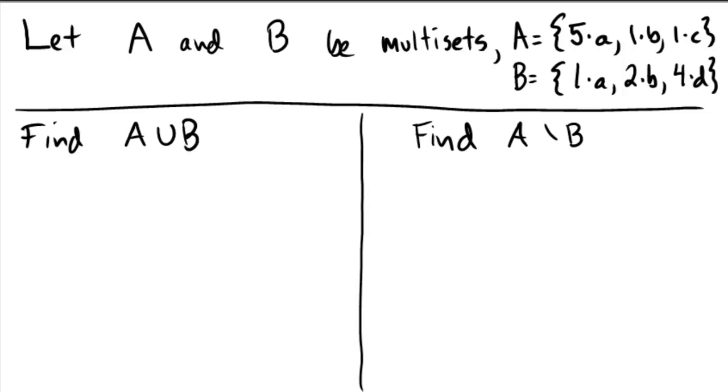So when we do union, we're still going to do union in the same typical way. But now, because we have five A's on the top and one A in the bottom, the union is going to have a total of five many A's. We don't get a total from taking five and one from the bottom. That would be more like a sum if we were adding them together. But since we have five in the top and one in the bottom, we sort of take the maximum of all the A's. Because that's what we do with sets, right? We don't add them together. We just look for what's in one and what's in the other.